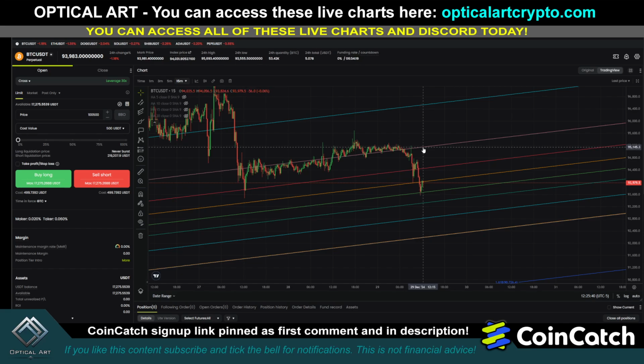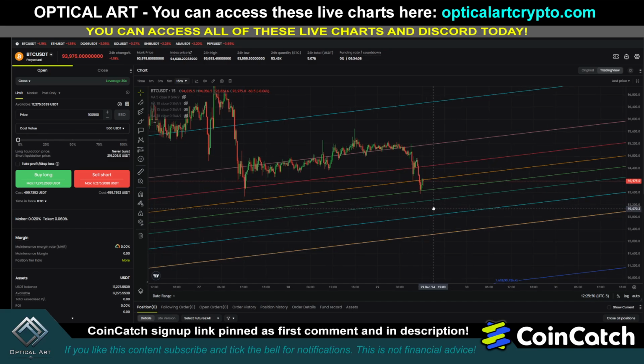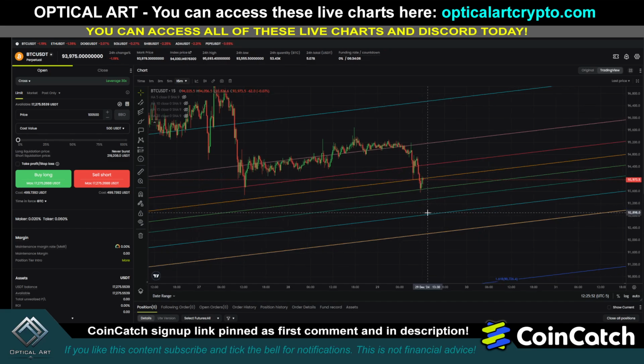It would trigger here, and you set your stop above. If it pushes above, you get stopped out. If not, it would open, and then your limit short would come down and you'd be in profit. If you do a limit long, price would come down and open the long. If it hits this price, it would trigger, and you set your stop loss below. If it drops below that point, you get stopped out. Otherwise, if it pushes up, you're in profit.